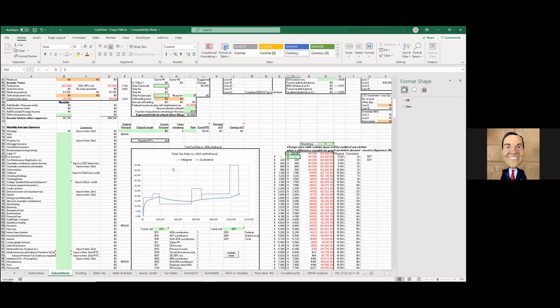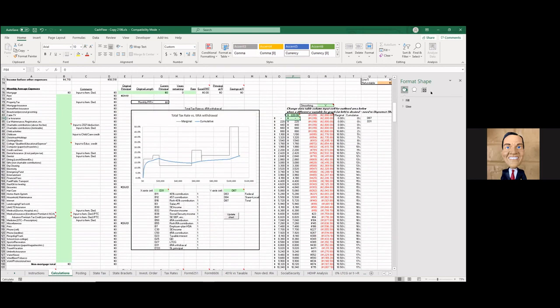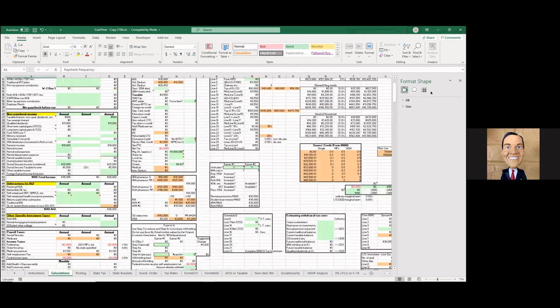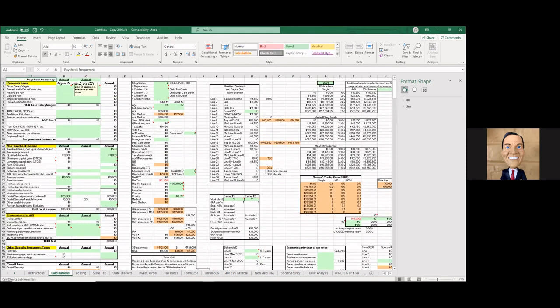So when people use this spreadsheet, there are a lot of notes in each of the cells, or not all the cells, but many of them, with a little bit of extra information on what's going on. So you can look at all the cells with a little red corner note that says there's a comment in this cell, and see what it does. The number of dependents, description of what makes one eligible for the earned income credit, and so forth and so on. And of course, when all else fails, read the instructions.